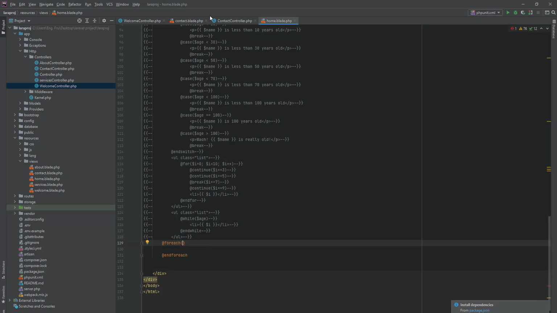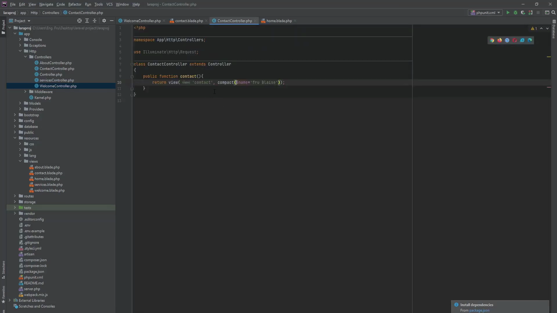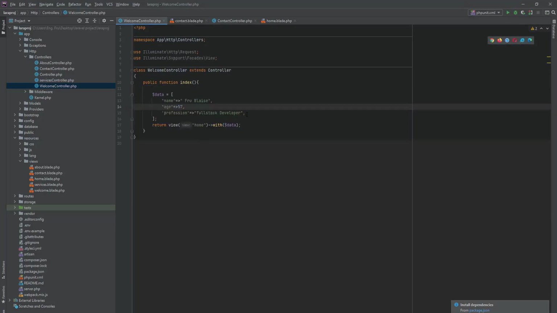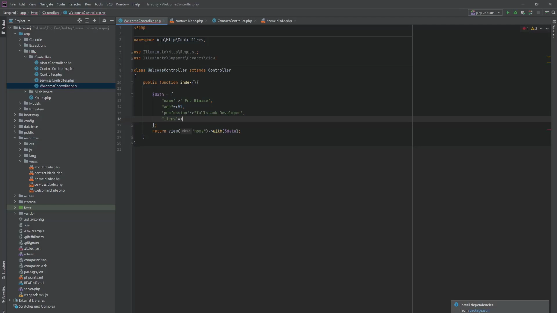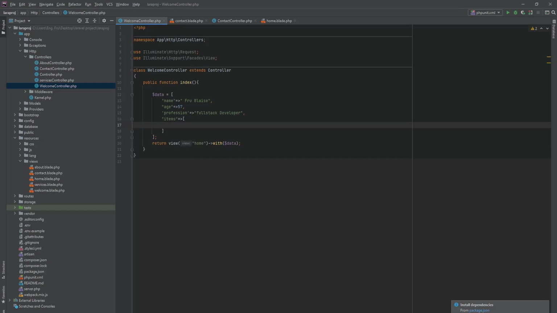Okay. Now, for demonstration, let's go back to our welcome. Now let's say we have a variable here, let's say we have items here. Okay. And so this items is itself an array.